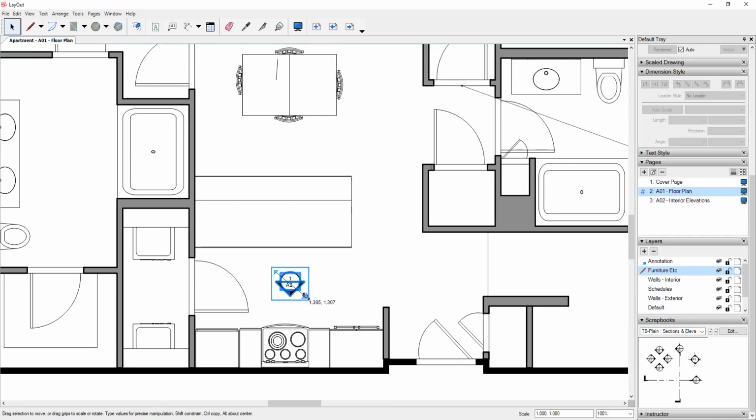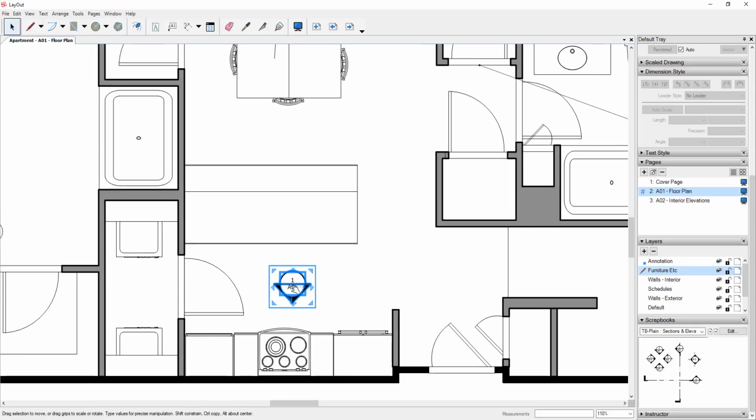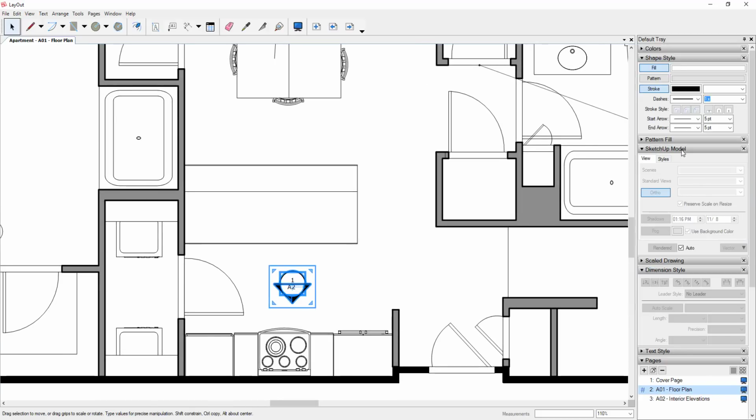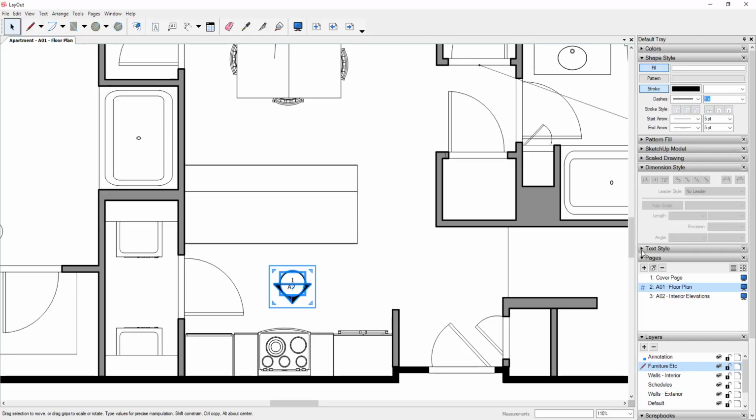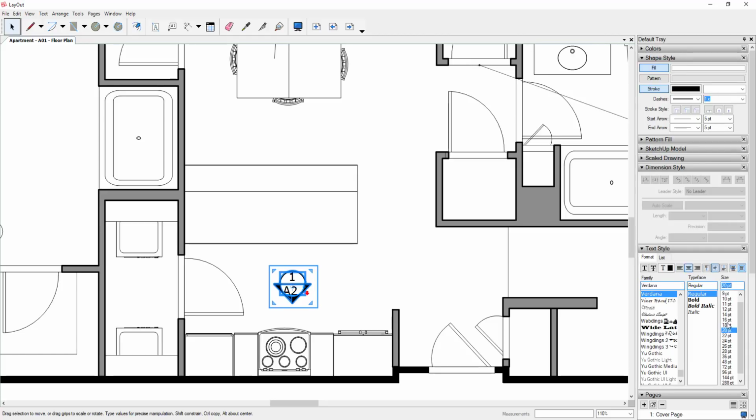I think I actually labeled it A02. But in any case, you can take this and resize this a little bit if you want to. If you hold the shift key, it'll lock the scale so that you just make it bigger without stretching it sideways and distorting it. So I'm just holding the shift key and clicking and dragging it. And I can click on this and adjust the text size again using the text style section, so I can make those bold as well.